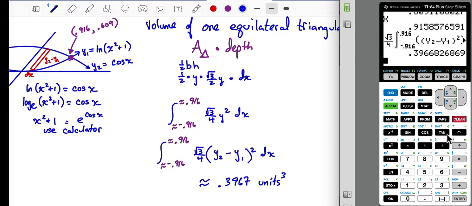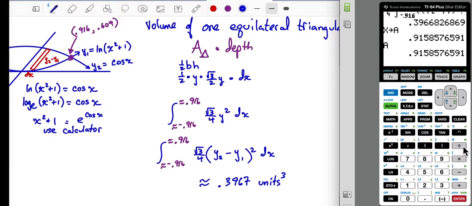All right. Another way of handling it, if I have x, we know x is going to be that 0.91 blah blah blah, the more accurate one. I can store that in as something else. I'll call it A. So every time I hit A, it'll bring up that decimal. The benefit of doing it this way is if I use the intersect function, it's going to give me a different x value. Might be completely unrelated to what we just came up with. And so I now have a way of hanging on to a previous answer for the long run.